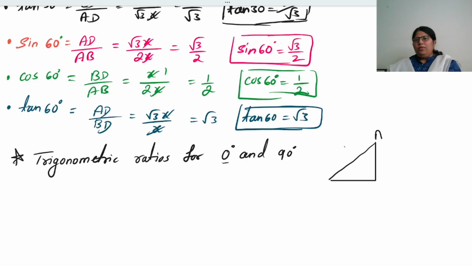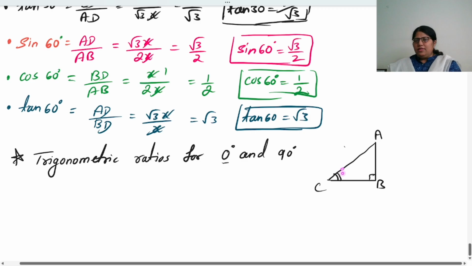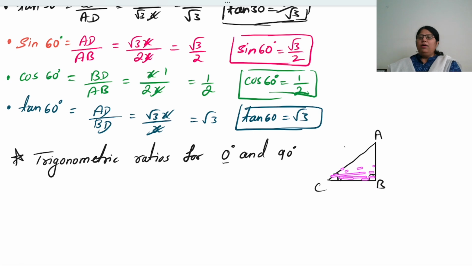Now if I'm talking about here triangle ABC, where angle C is acute angle, right? Now for C to become 0, the angle has to be decreasing. This rotation has to decrease. The angle has to decrease and this length CA, AC length will come on BC. So I'll show you here one figure. You will understand how to do it.